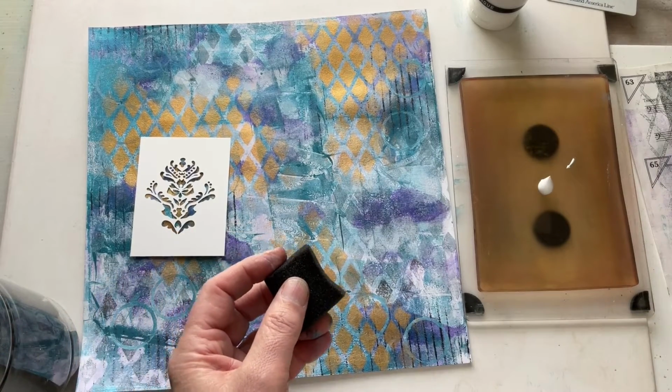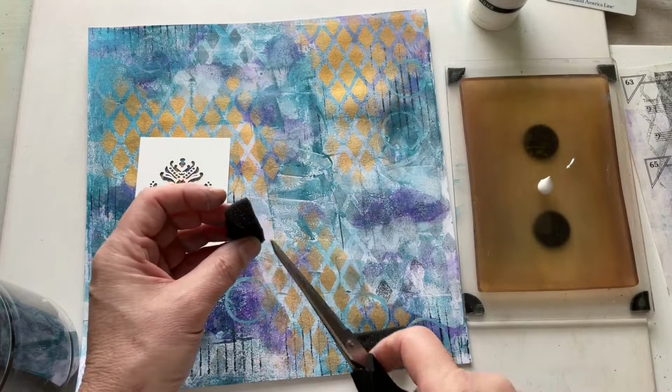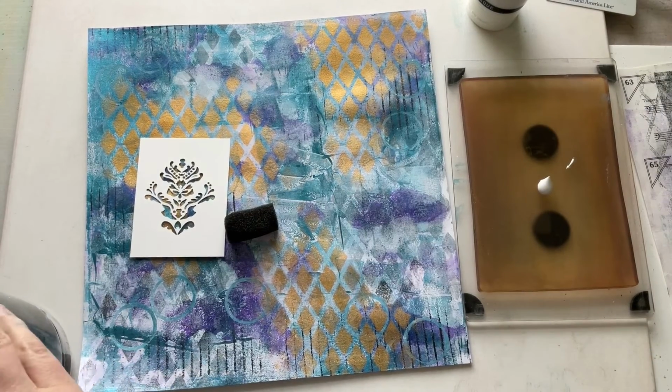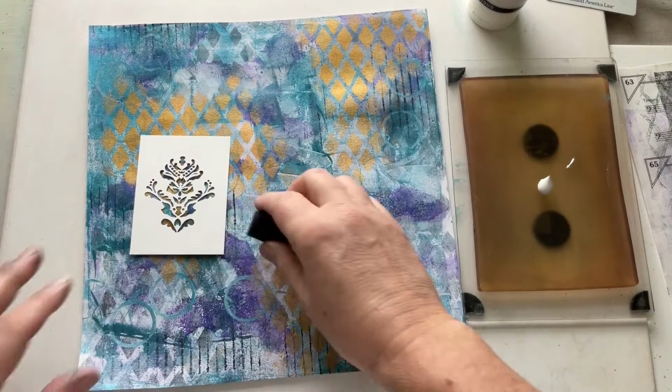Maybe cut that one in half. I don't want to go over the edges. That's why I'm trying to work out a smaller surface to work with. And of course, it's free sponge, free packaging, and I can do anything I want with it. So take a scissors to it. Right.